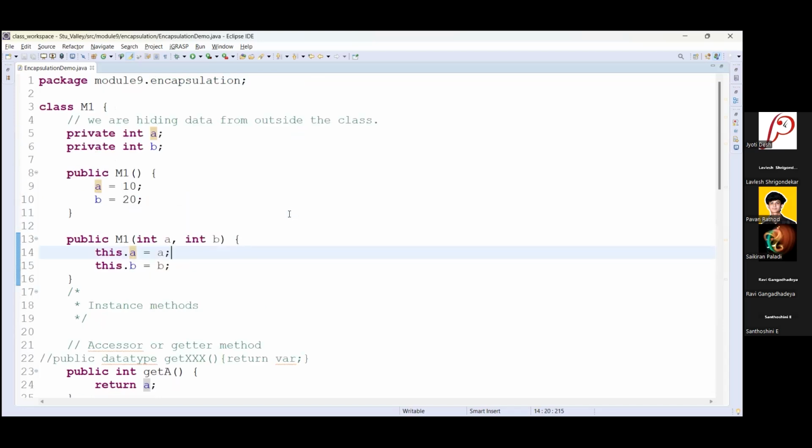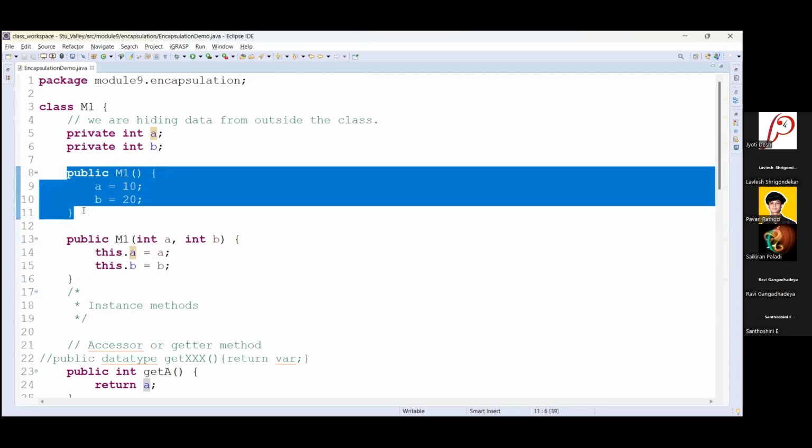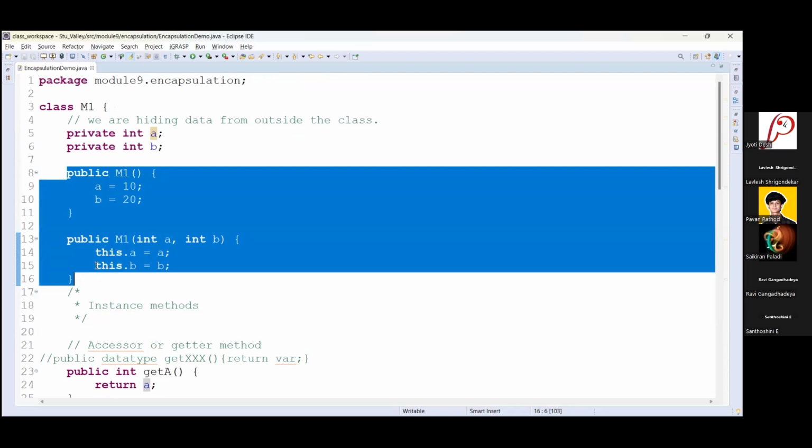So that means if I'm creating M1 with int a, int b, and I'm just missing the default constructor, I just don't want to use it. So every time the JVM is going to call this parameterized constructor only. If you are not defining any constructor in your class, then only at that time will the default constructor be initialized automatically by the JVM.